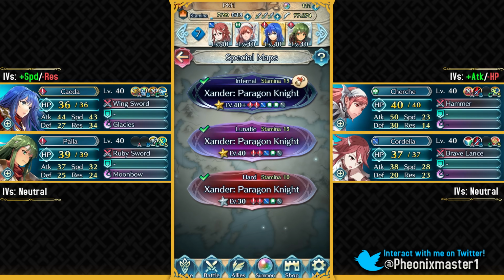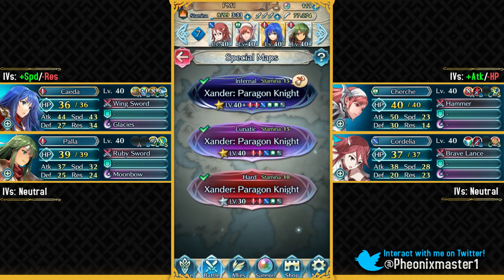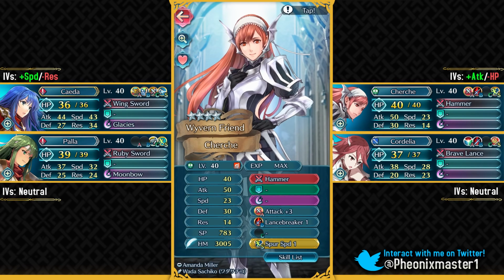So first of all, we have got Cordelia, and Cordelia needs to have Swordbreaker 2 from a 4-star Sully to deal with Xander, and this is a completely neutral IV Cordelia. And you also need to have Drive Defense Sacred Seal on her so that Pala can live hits from the enemies. And then I've got Xerxes, and she's a pretty common unit who can appear at 3-star rarity. And you just need to have Lancebreaker 1 on her from a 3-star Arthur. But do keep in mind that my Xerxes is plus attack IV, so if you do not have a plus attack IV Xerxes, then you will have to run Threaten Defense 1 on her C slot skill.